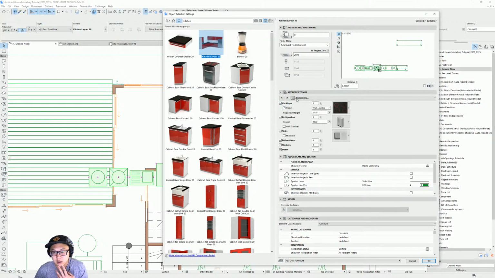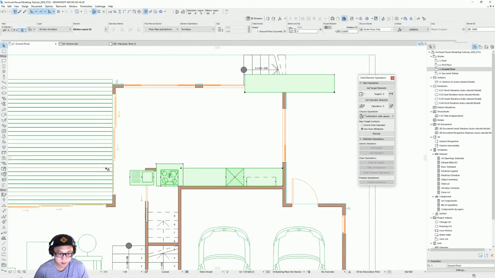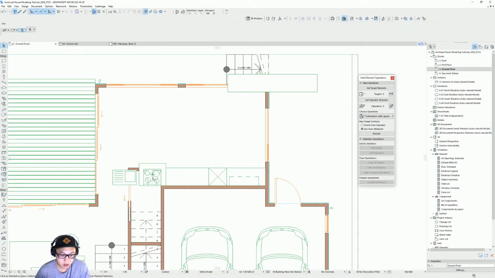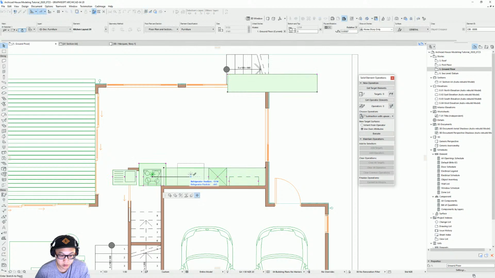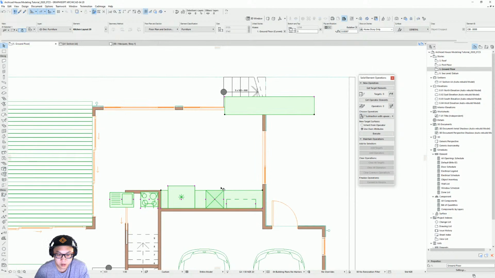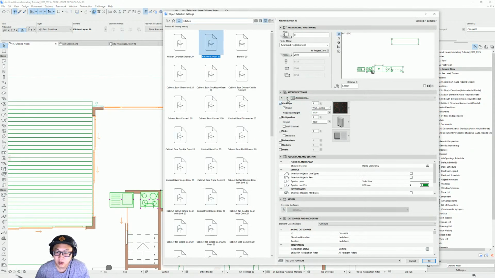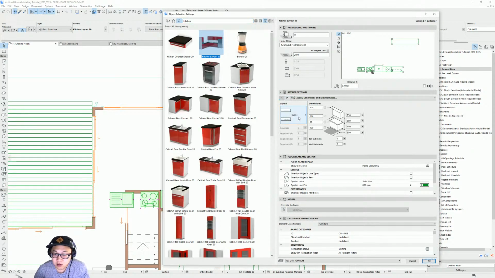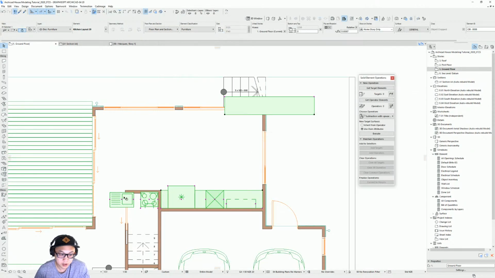So let's skip this one. Maybe you don't want to show the dishwasher and oven for the moment, just to make it clearer on the drawings. And then you can just mouse over the element there. Sometimes it's hard to pick up, so you just move stuff around. And because you selected the galley option, you can actually move some of the elements around there.